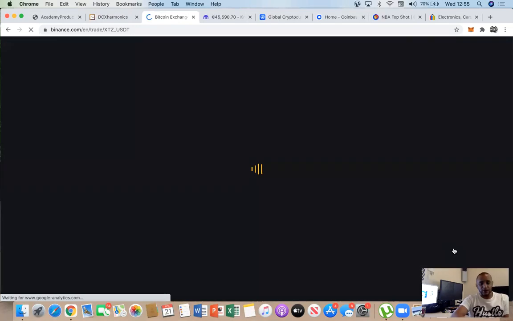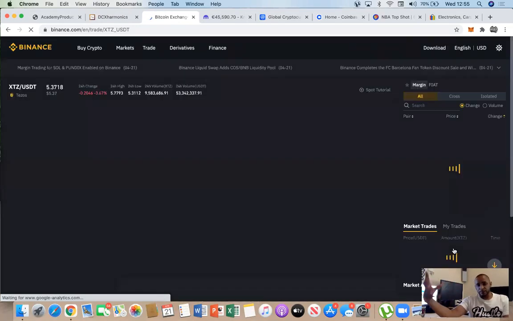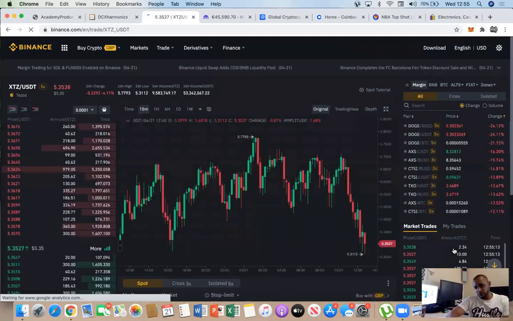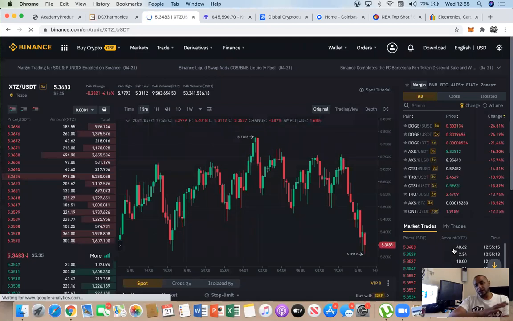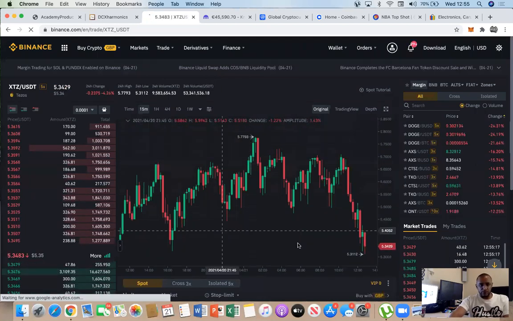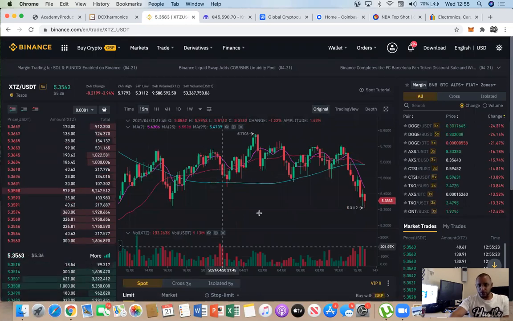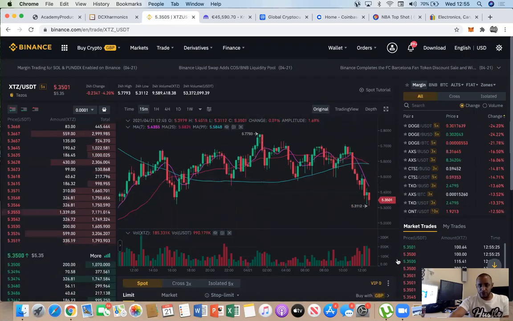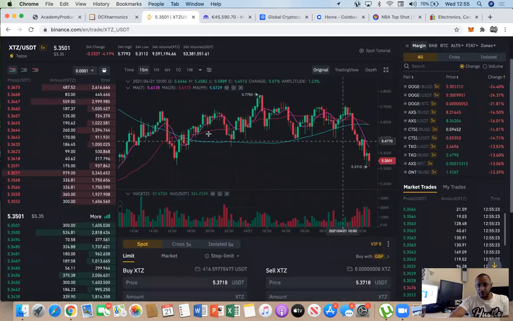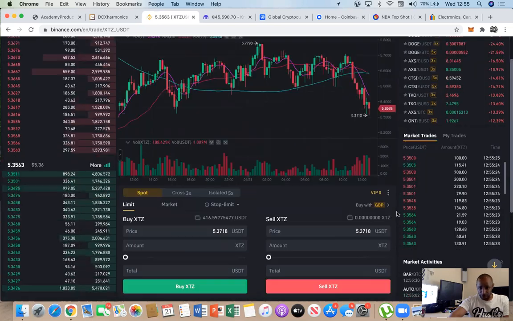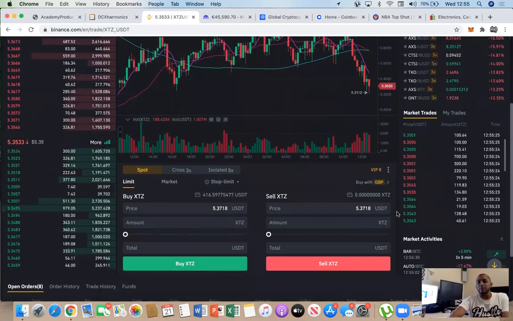So we're going to click on XTZ USDT. Now, guys, when I click on that, it brings up this chart. Don't get overwhelmed. Listen, if you want to make money in crypto, you're going to have to understand this. Do not get overwhelmed. This is pure, easy peasy numbers here. So I'm looking at XTZ, right? And I want to buy it right now. So all I want to do is go to the bottom of the screen, right? This is the chart. You can see XTZ has come down now. It's looking like it's going to get ready to push up, and I want to buy it.